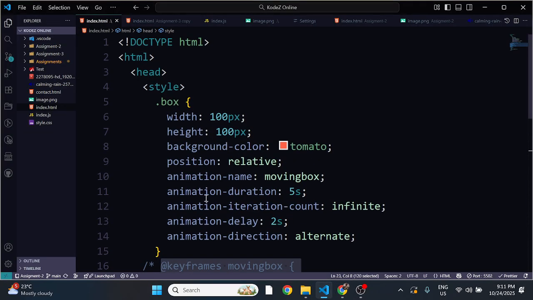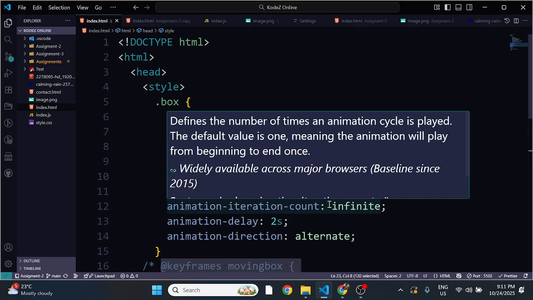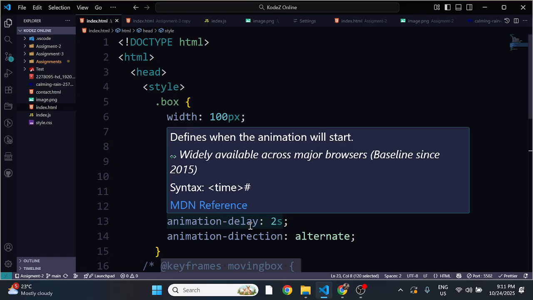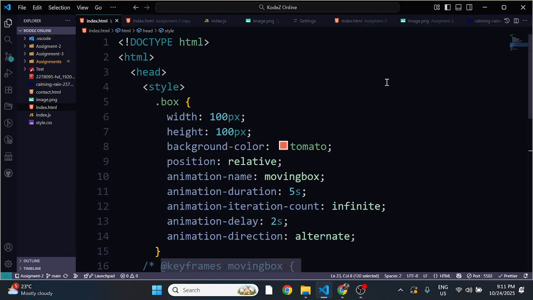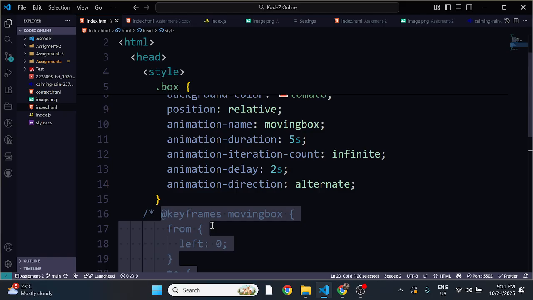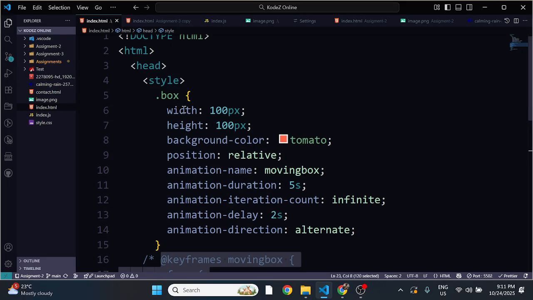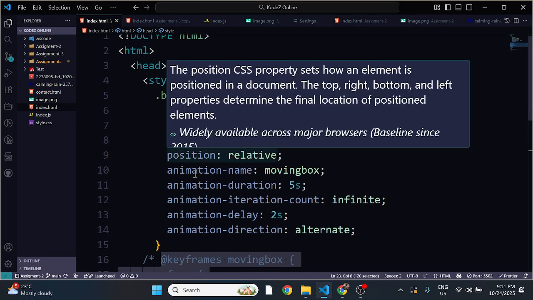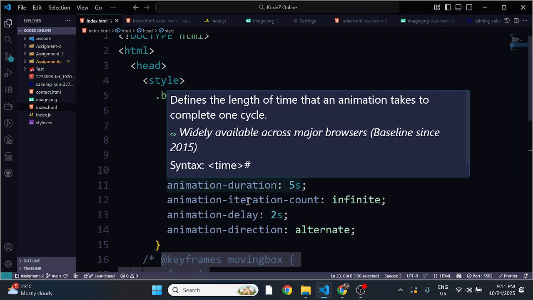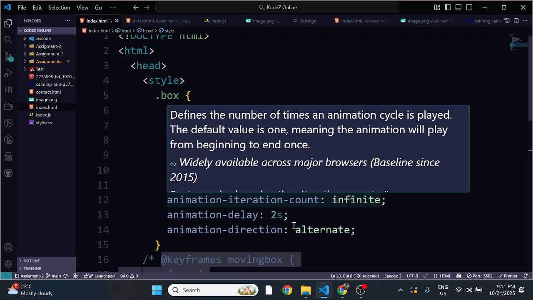Because you just defined what your duration, what your infinite iteration count, and what your delay is. But you didn't define how to move the box, how to do the changes. You define that inside your keyframes only. Inside this selector you just define the animation name, animation duration, iteration count, delay, and this direction.